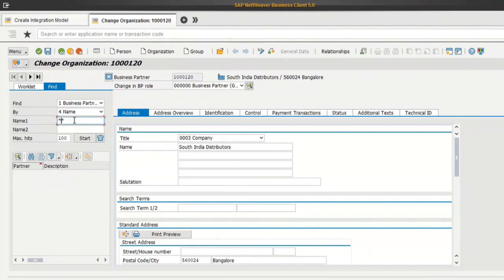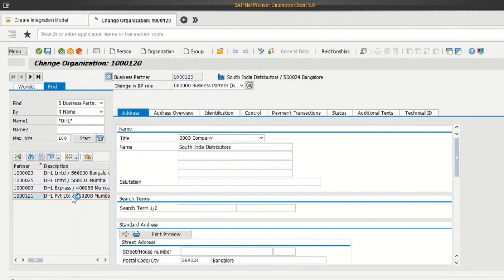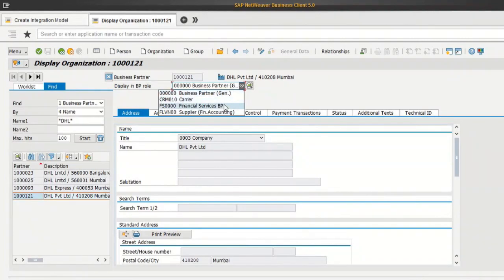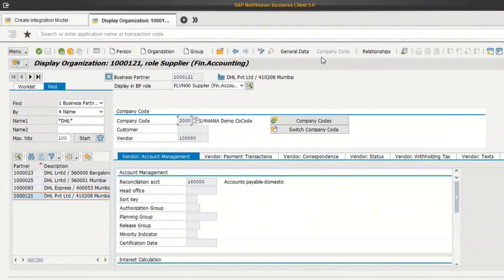That is DHL Private Limited. So currently, no company code is coming because the role is business partner general. If we assign supplier, then company code will come. And this is a vendor ID.